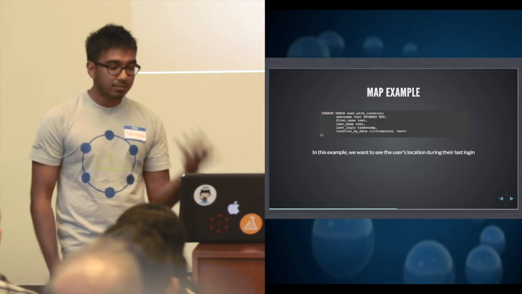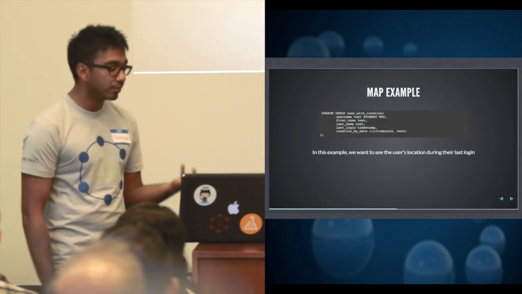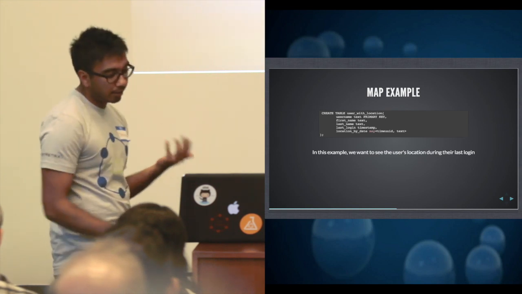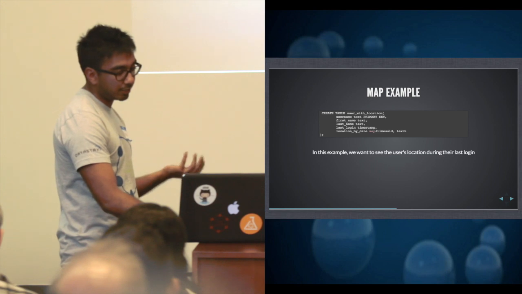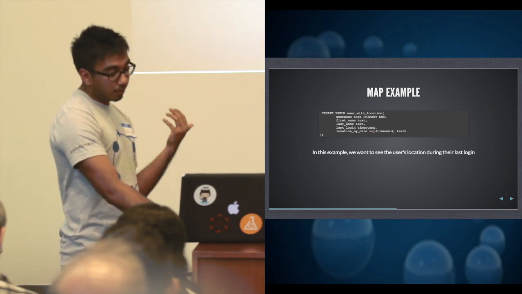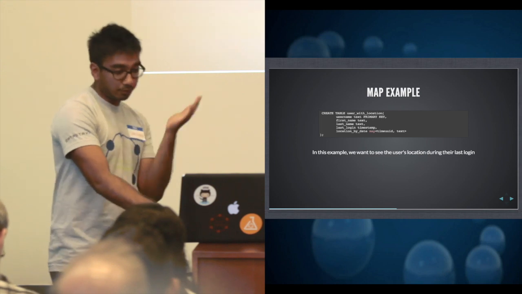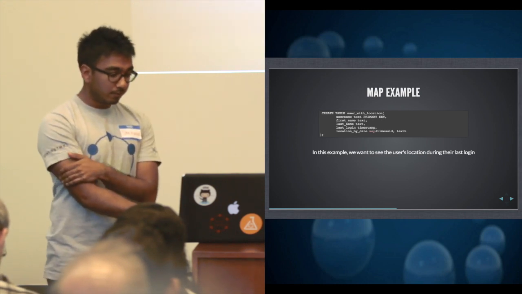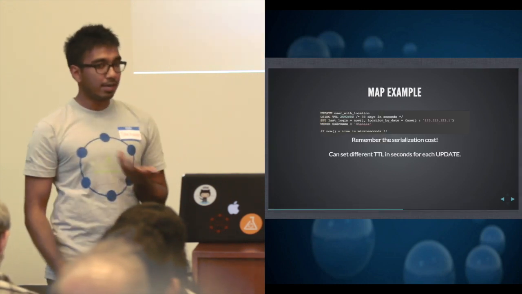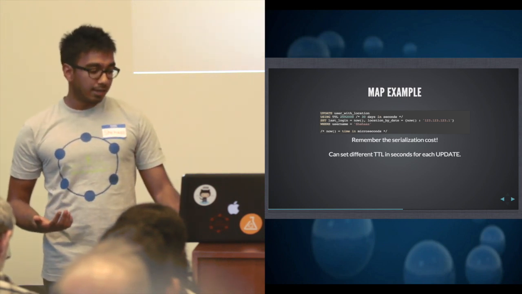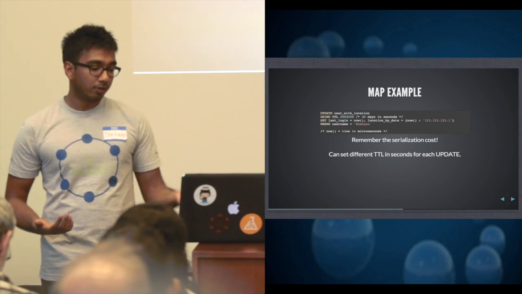So here's a map example. You have this user with location table, and you want the user's location as a map, keyed by a timeuuid. We want to see when they logged in and in which location. Remember there was a serialization cost with collections, so I set a TTL of 30 days in seconds.